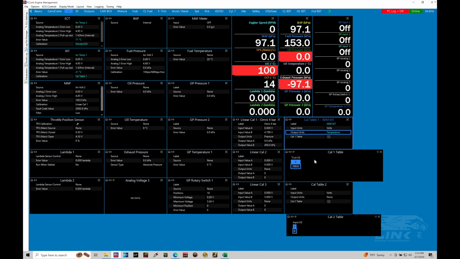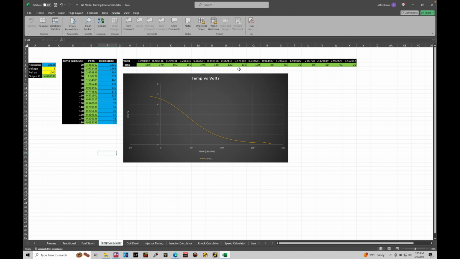So if we jump back in here, that's what this table ultimately is going to end up looking like, what we find here in the data sheet. So I tried to kind of mimic that. Let me go in here and start to enter in the first few entries so you get an idea of how to do this, and then I'll enter all the information in and I'll come back in and we'll kind of speed through the video because you don't need to watch me entering in all the data. You can do it right from your data sheet.